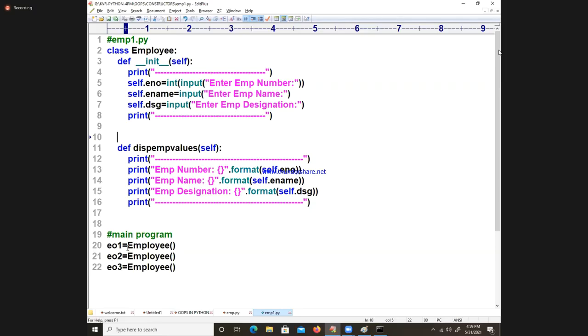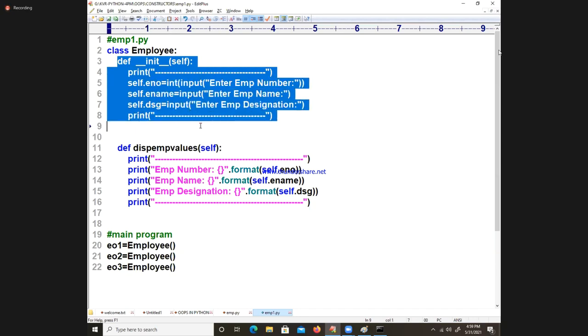Now, constructor is called as and when an object is created. You tell me, which nature does the constructor have? If you really follow me, you have to answer this. Otherwise, I will be disappointed. Constructor is called whenever, Arindam, excellent. It has instance nature. Excellent, Harish. Everybody. Constructor has instance nature. Why? It is called each and every time whenever an object is created.